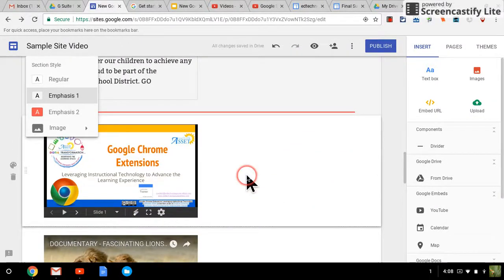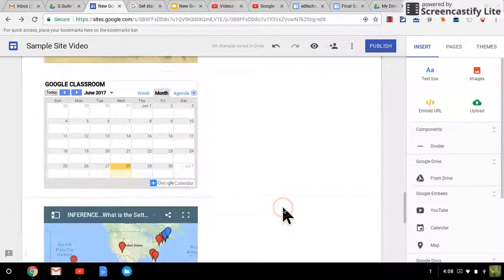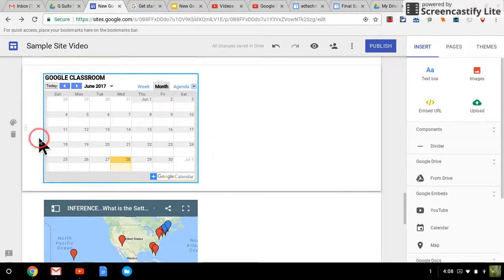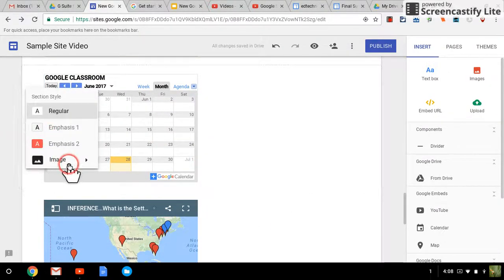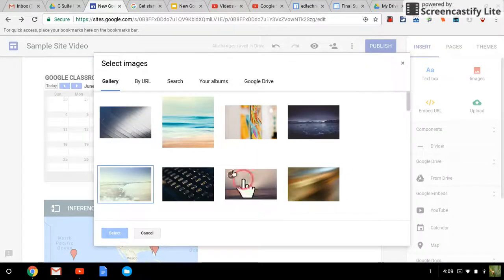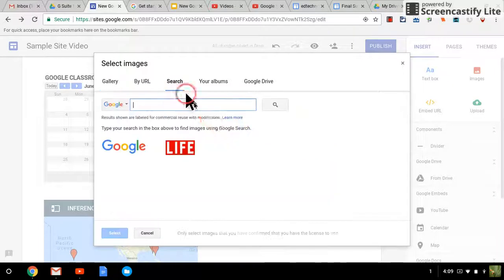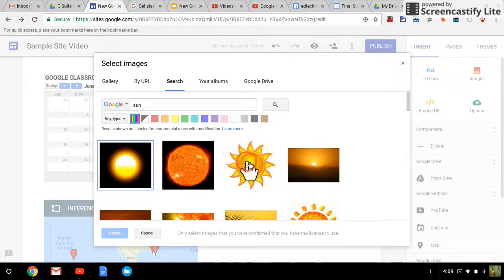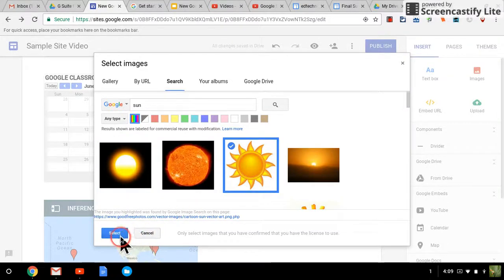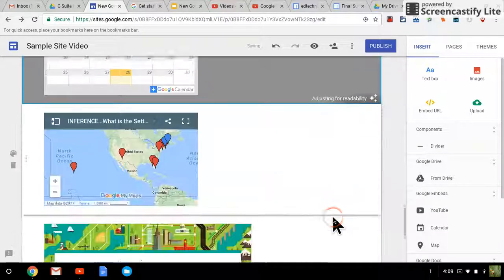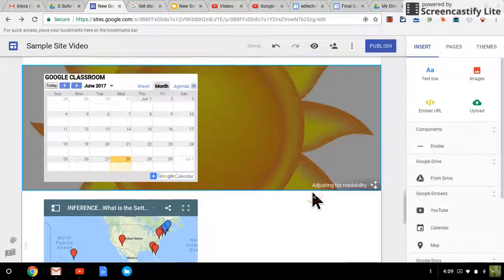And you can also add an image to the background of the tile. Let's say we want an image to the back of this tile. Image. And you could either search it, and that will go onto the background of the tile.